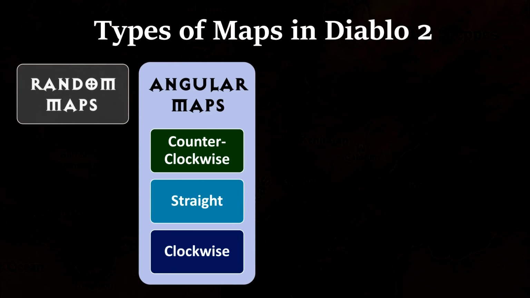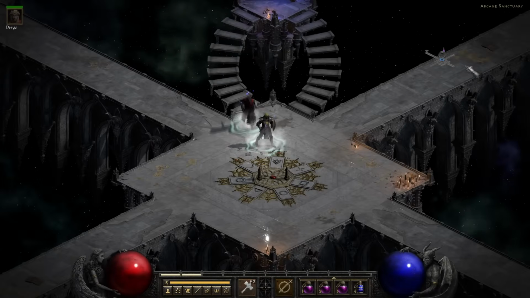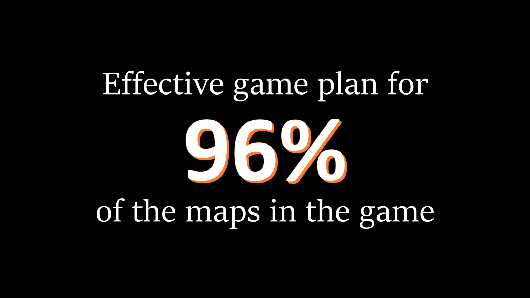Unfortunately, there are still some areas that have no rhyme or reason, and when you enter these locations, there's not a known way to consistently guess where the exit is. You're flying completely blind. I call this investing in crypto. I'm calling them random maps. Not as many as you would think. Only 5 total maps out of all of them are random. So this means you can have an effective game plan for roughly 96% of the maps in the game. Isn't that great? Let's keep going.